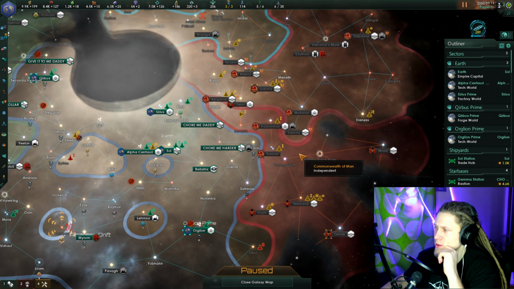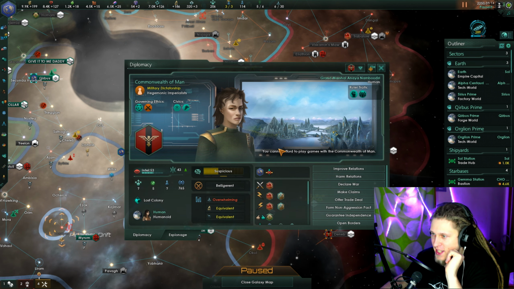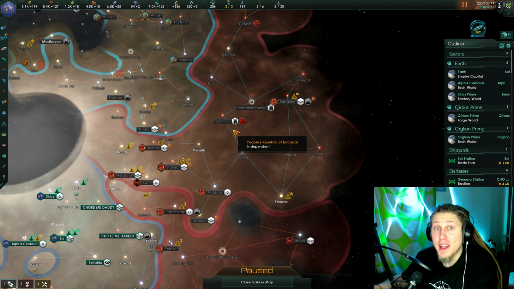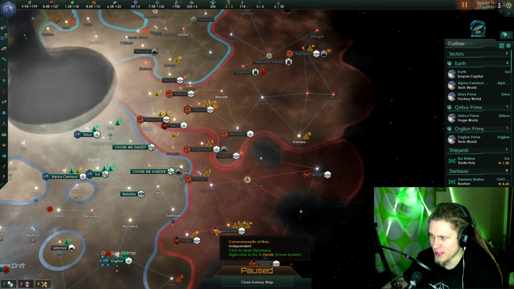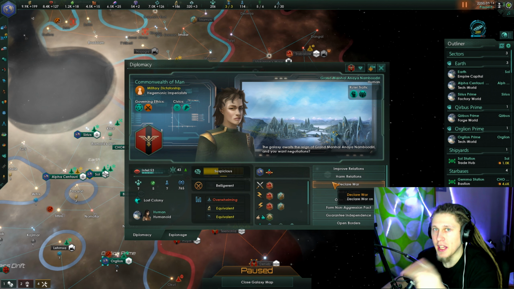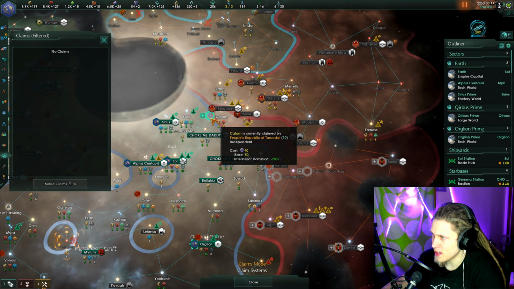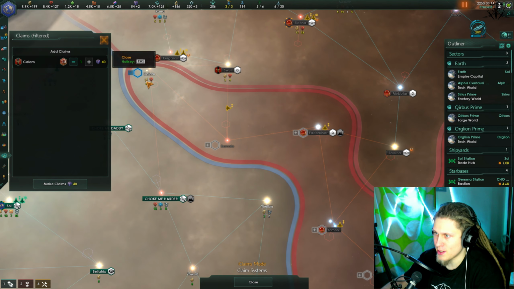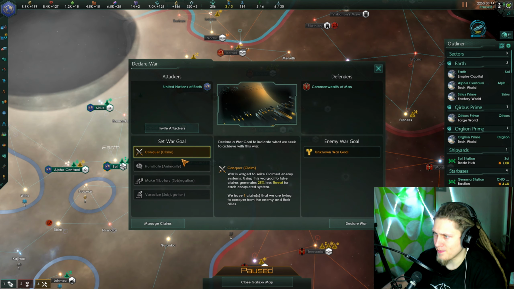Okay, so here's an interesting situation that our Commonwealth of Man is in. They are currently at war with my friendly neighbor. Now, I could do a dick move, and I'm gonna do that and start a war. However, I'm not gonna do anything. I'm gonna wait until he's exhausted. So, let's say I'm gonna declare some claims. Yes. I don't have a lot of influence left, so I'm just gonna claim that one system. And now, declare war. Conquer.